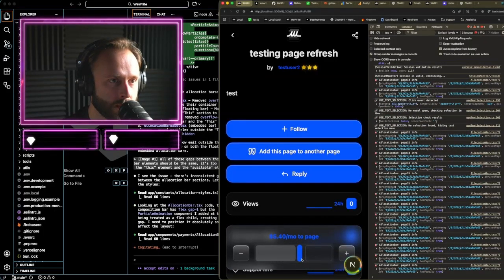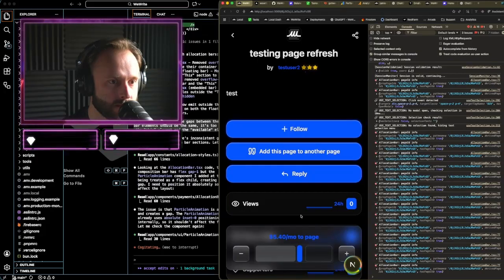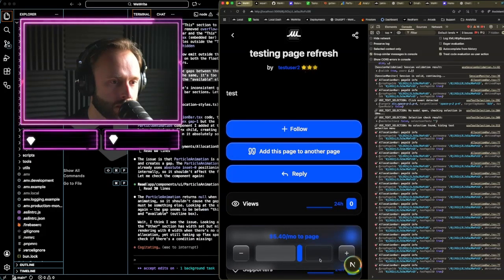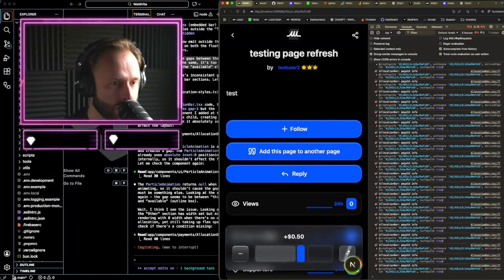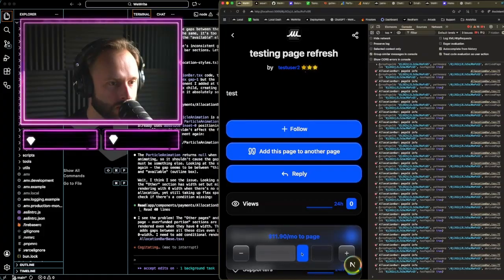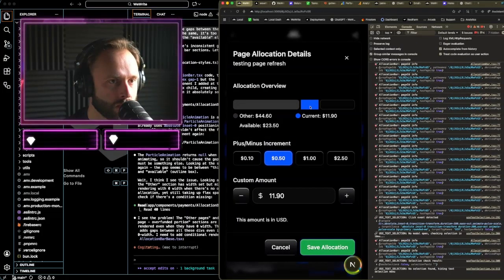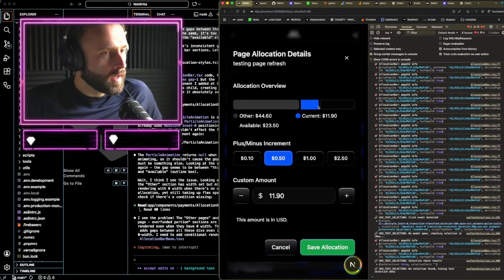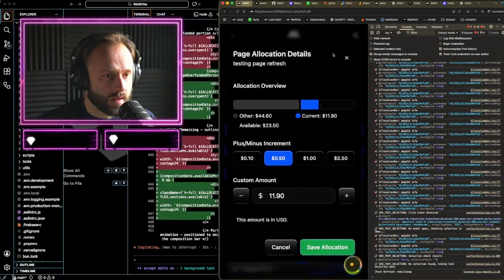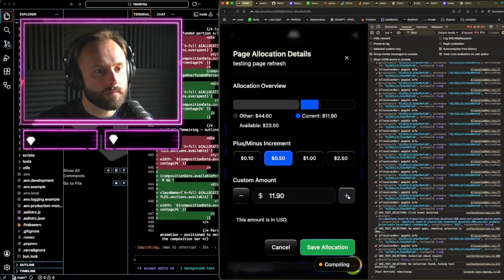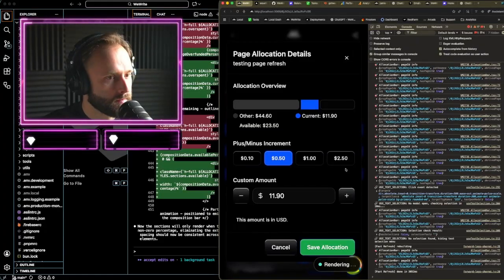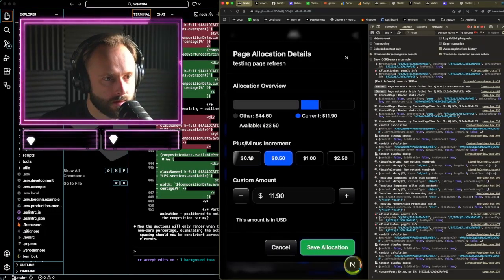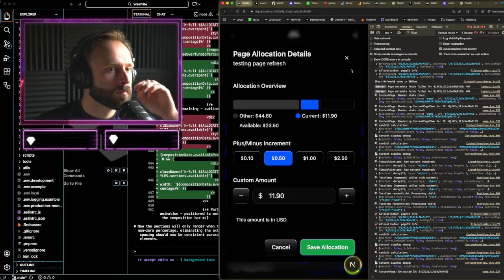And the terminology I'm using to vibe code this is that these 3 sections in your allocation bar, this blue part is how much I'm donating to this page. So I call it, this one over here is other pages that I'm donating to, and this is available. So obviously, as I click plus, it decreases the available and increases this. And I also need to improve the design of this details view. Oh, another thing, just in general, all the buttons have this fun little animation, so that's nice.